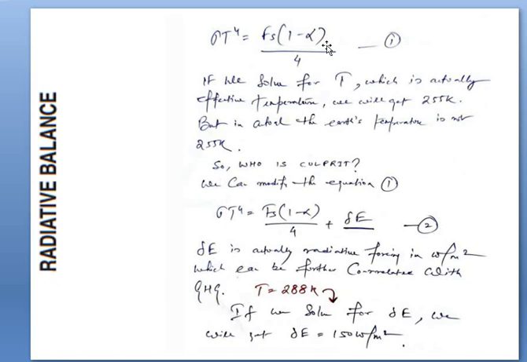Now, if you solve this with an albedo of 0.28 for Earth, Fs is 1370 watt per meter square, and sigma is 5.67 into 10 to the power minus 8 watt per meter square per Kelvin to the power 4. If you solve for this, we get the value of T as 255 Kelvin, right? So can you imagine the temperature of the earth is 255 Kelvin, which is around minus 18 degrees C. Are you feeling so? Definitely not, right?